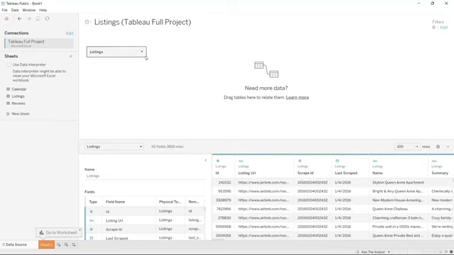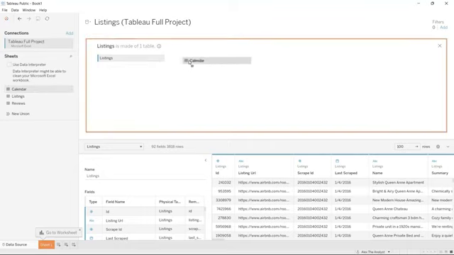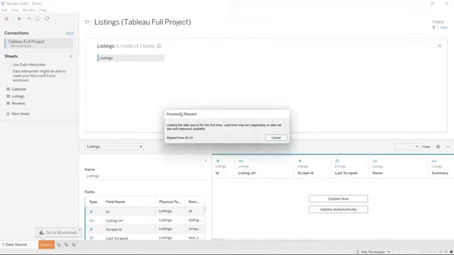So now that we've opened it, we can go in here and do the joins as needed. Let's start with calendar. I'm going to put it right there. That was super slow. I apologize. All right, let's wait for it to get the data and start setting everything up.